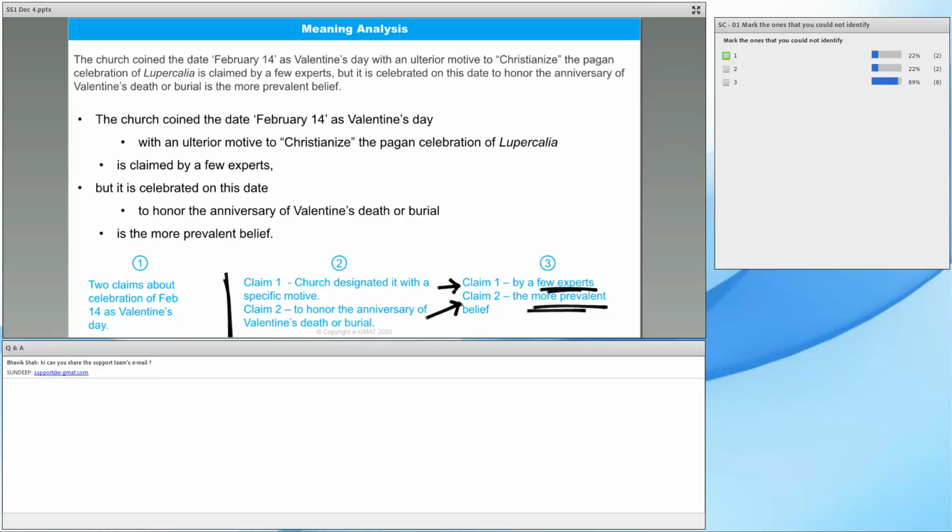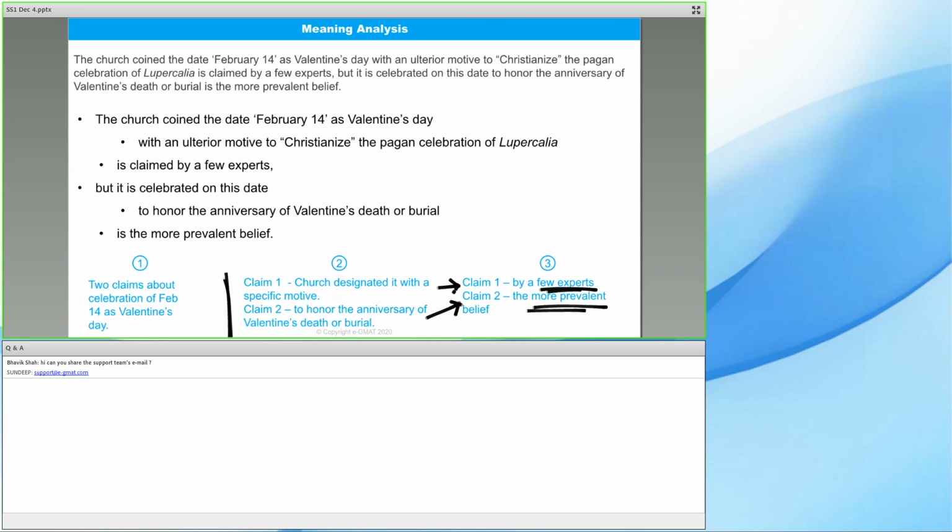Now, why is it that we need to extract these aspects? Because this meaning needs to be maintained by the correct answer. If you change the meaning, you're killing the purpose of the sentence. Meaning first, grammar next. Grammar is a tool to communicate meaning. As you can see, most people didn't get aspect 3. There are a few of you who didn't get aspect 2, and a few who didn't get aspect 1. Let me end the poll.